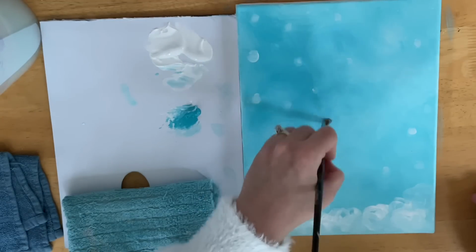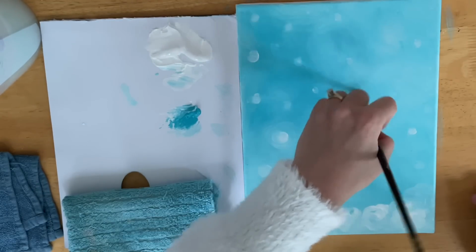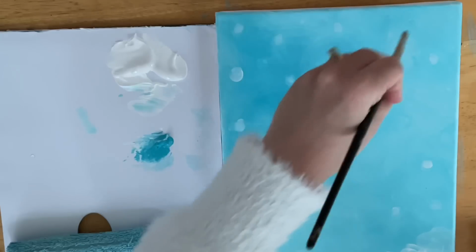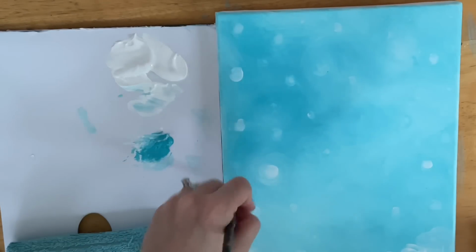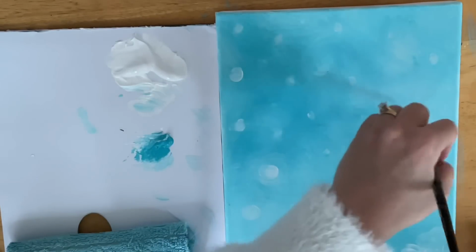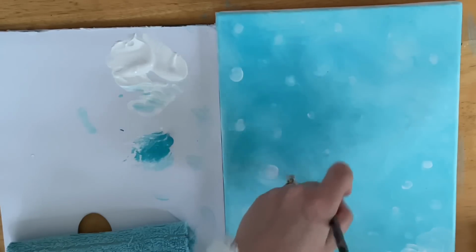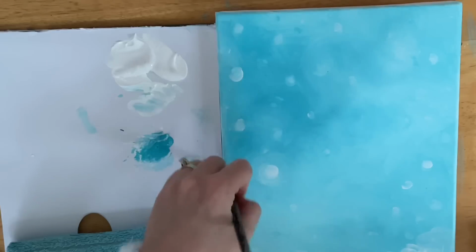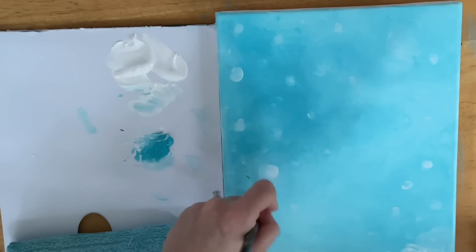Now I might go over some of these with my snowman. So then I just kind of quickly, to make it look a little bit more random and maybe a little smaller here and there, somewhat messier now.